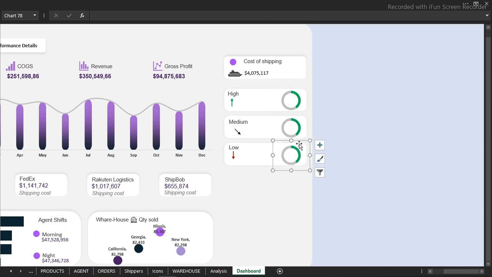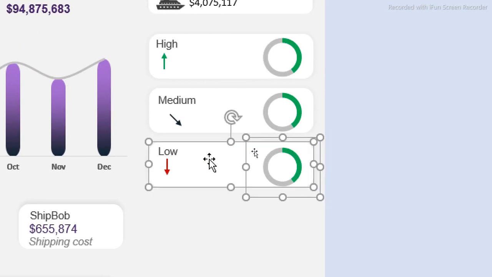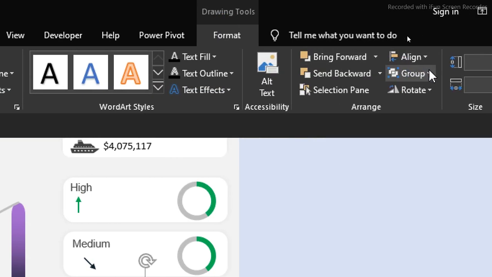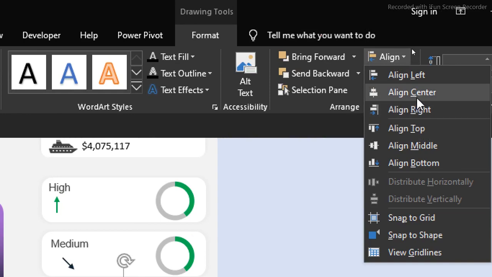And here we go. So now that we've gotten this ready, what we can do right now is just to make sure it's in the middle of this one. I'm going to actually click on this, go to format, and quickly we just have to go to align, and I'm going to say align in the center.